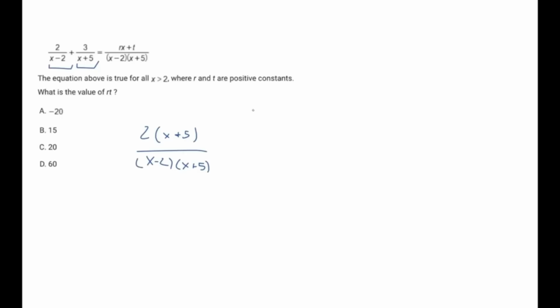So in reality, we're not doing anything to it, but we're just giving it the same denominator so we can cancel it all out at the end. So the same thing is going to happen to the second term. So we have 3, and the common denominator here that we want to add is x minus 2. So 3 times x minus 2, like that. And then we would have x minus 2 times x plus 5, and boom.